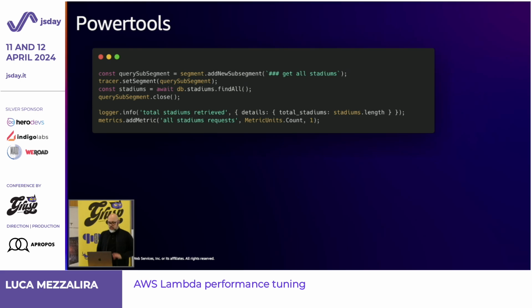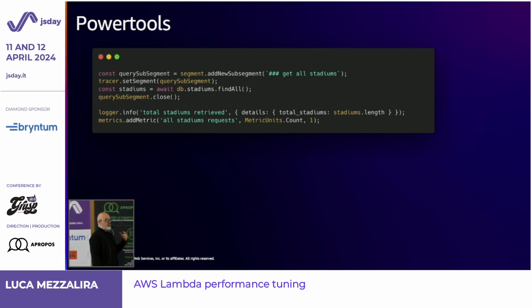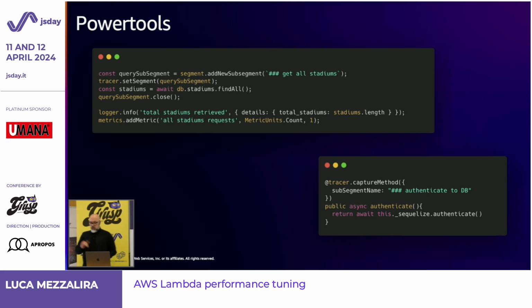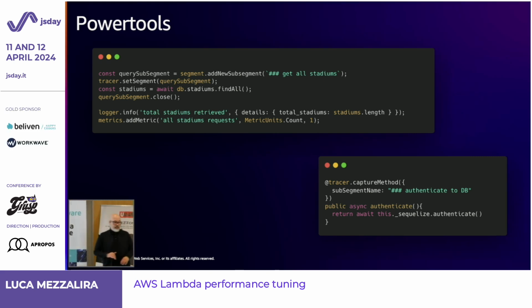The other interesting thing is that I can use PowerTools for handling distributed tracing. When you are debugging for performance, you want to find the performance-specific action. Using X-Ray, you can create what we call subsegments. A subsegment is nothing more than, say, an operation for reading from a database that starts here and ends there. We take care of calculating the time that part takes, and you can see straight away in X-Ray the time a specific operation took. If you use classes, you can even use the decorator for handling that part, and every time you call the authenticate function, in this case, we are going to take care of the tracing on that part.